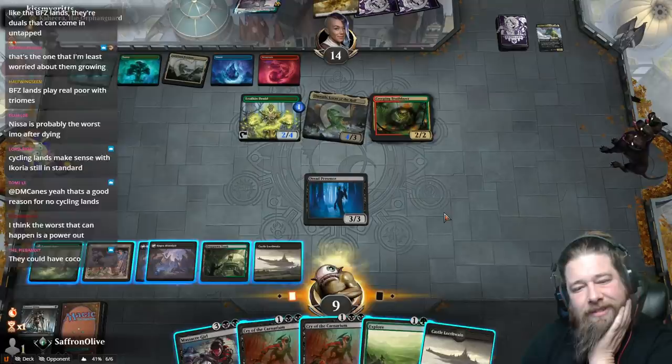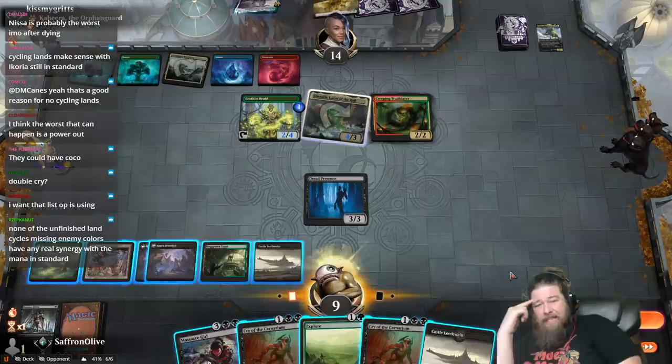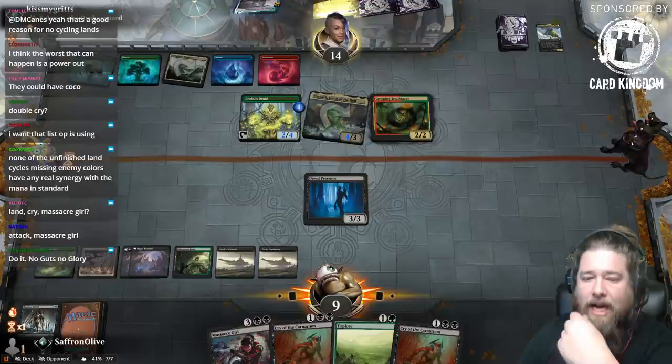If we explore and whiff on a land, we die. If we hit a land, it could be way better. If our opponent has a counter, we're dead regardless. Well, yeah, go to combat. Play the land, go to combat. Attack.